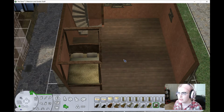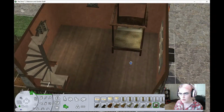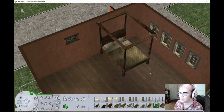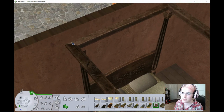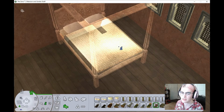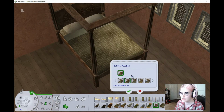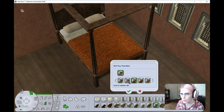Alright, in keeping with this theme, I do want to give them, again, things that look like they could have been scavenged from like burned out houses. So like this bed, it's a nicer bed, but if you look at it, it's been damaged. Like there's clearly, this isn't something that my nobles would want in their house, because it looks trashed, it doesn't look nice and fresh and new.